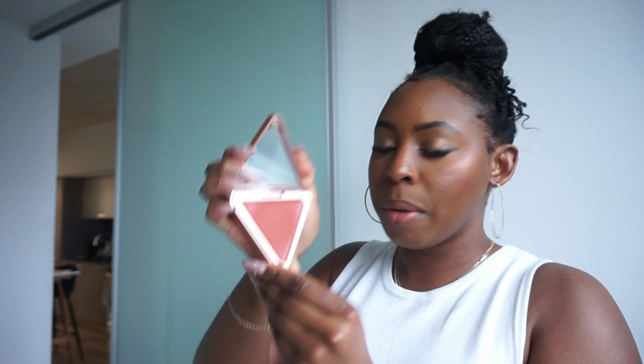However, my girl Coco Swatches on Instagram never fails. She lets all the dark skin girls know exactly what will go with your skin tone, and she tried this on in this shade, which is epic, and it's orange, and it looked bomb on her. She was like, get it. I put it on today, and it's just giving me that little warmth that I wanted. I hope it looks good. I've just kind of thrown it on. Again, I need to learn how to use my makeup again, but I really like this, and it's a cream blush.